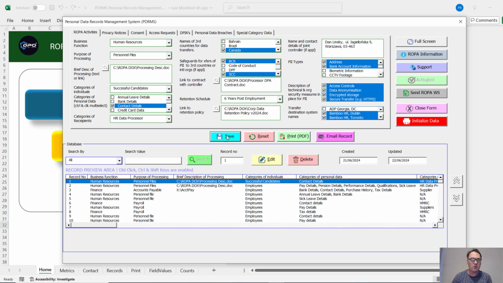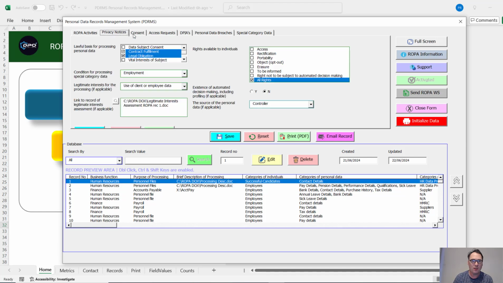So here's a nice feature. One of the benefits of using a form-based system like this, first of all, is that it's economical. These type of features are usually found in high-end systems where you pay monthly subscriptions. That's not the case with this product. It's just a once-off purchase. You also get that consistency with the form.